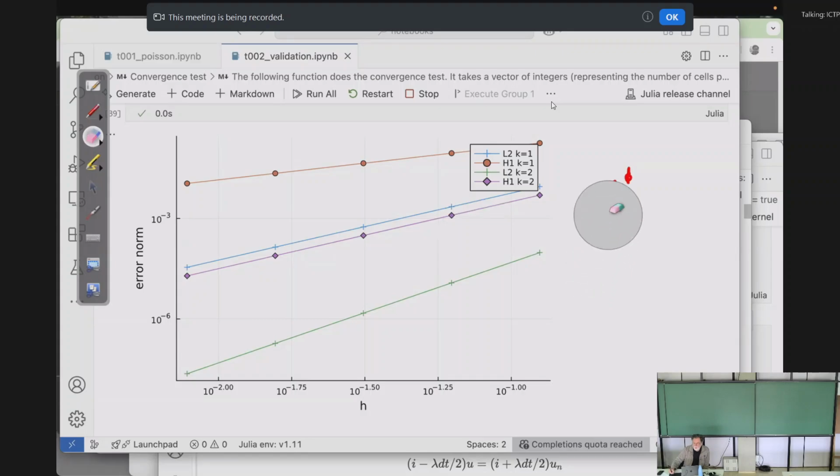So the k equal to 1 is the basis. I think they slopes.